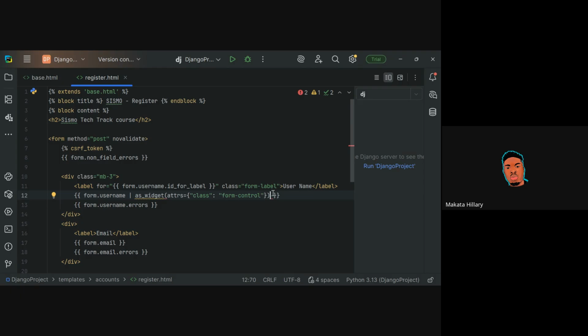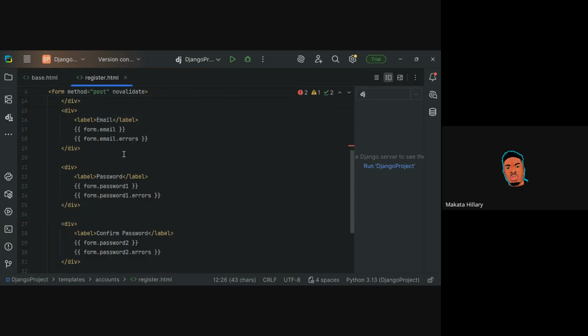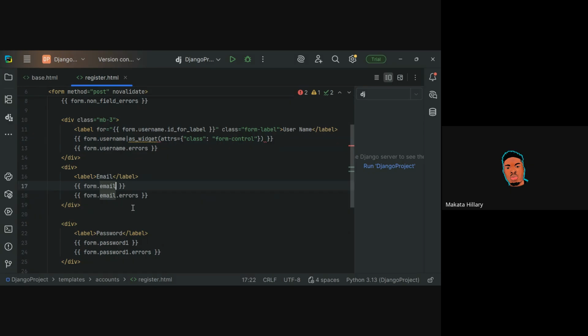There is something missing. I need to know the cause of this particular error. I think there is something I'm missing here. Let me paste this and check something.